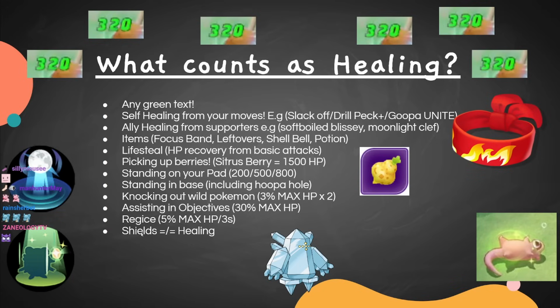One thing to keep in mind, I saw a lot of this on Twitter and had someone reach out to me via DMs as well: do shields count as healing? Also, guys, if you do have a question, I don't mind you asking me in DMs, but just @ me on Twitter. It's probably the easiest place I'll find it. Shields do not count as healing. So Wiggly's Unite, Cotton Guard, self-shielding, standing on your pad and getting that shield, those are not sources of healing. Those will be unaffected by the new cursed items.